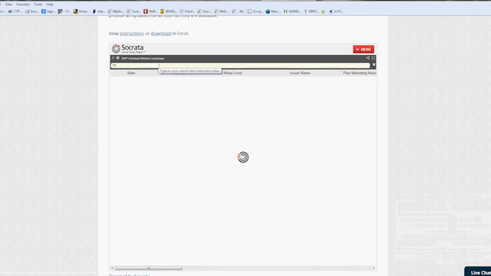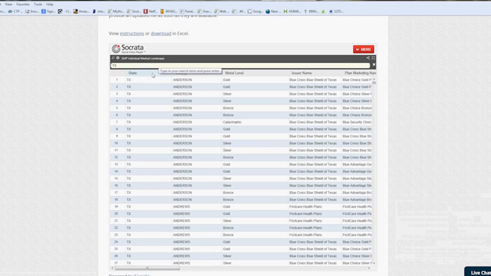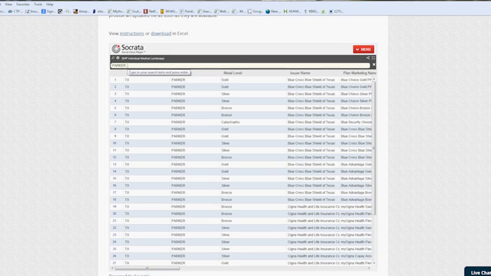Okay, so you're going to see the plans that are available to you in your service area and the companies that are available that have these available. In this system here, I'm going to type in Texas, because I'm licensed in all 50 states. Let's see, and you can even select the county by typing that in here. So now I have the plans that are available in Parker County, Texas, and I'm going to scroll down through here.